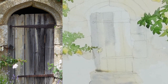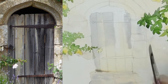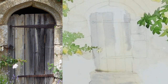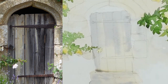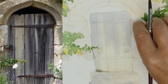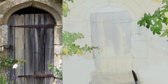Again, if you're not confident about the speed that you have to work, then wet the paper with clean water first before you begin. I've gone over the stonework there a little bit, which I want to keep light, so just use a bit of kitchen paper to mop that back. And once I've got this dropped in, then I'm going to drop in other colours. So just make sure that I keep that bit clean. Around the edge, mop up the excess at the bottom, and that's still nicely wet.